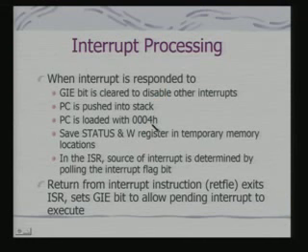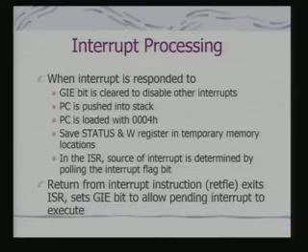PC is pushed onto the stack. This is again a hardware stack, and now PC is loaded with a particular address, and this is the vector for the interrupt service routine. And what you are supposed to do in your interrupt service routine is to preserve a copy of status, at least the copy of status and W register.